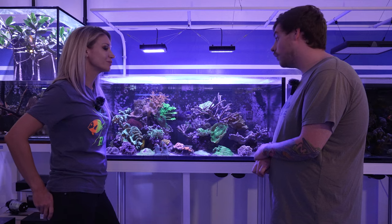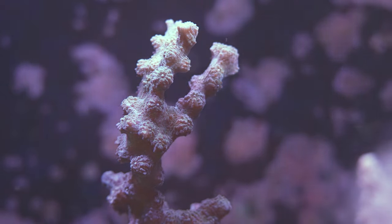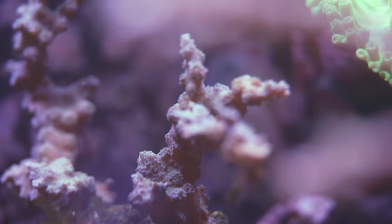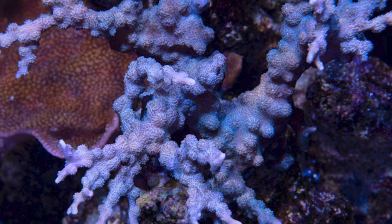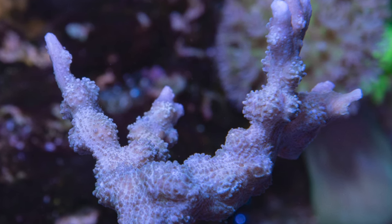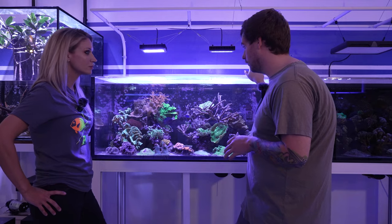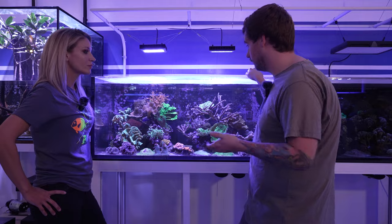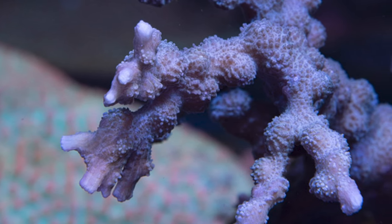The next coral on my list is going to be the Metalhead chalice. There's a piece of it in here and a much bigger colony we'll show b-roll of — this silvery branching Echinopora in the back. It's the same genus as a Hollywood Stunner chalice or Sprung Stunner chalice, so it has that same texture, but it's branching. In some instances it's really blue and in a lot of instances it's gray — just a really weird looking coral that Jake was absolutely obsessed with, and a true reef hobbyist can definitely appreciate it.